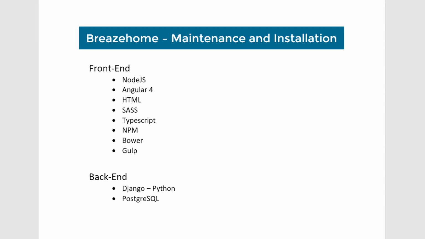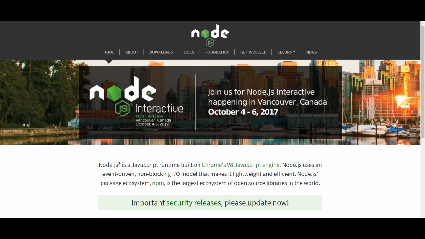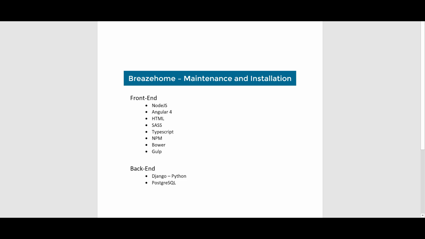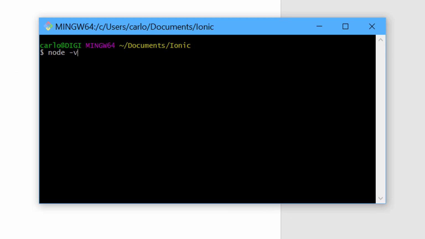Node.js will be the first thing you'll need to install. Head to nodejs.org, find the Downloads tab, and install the version of Node.js that is right for your operating system. Once that is installed, you may continue. To make sure Node.js has been installed correctly, you can type in the on-screen command to check your system's Node.js version. Now to install npm, all you need to do is type in sudo npm install npm -g, where the -g flag installs npm to be available for your whole system.